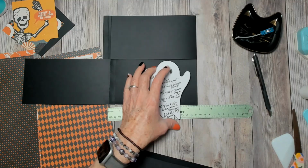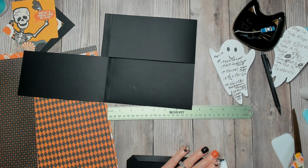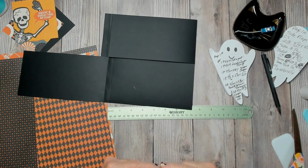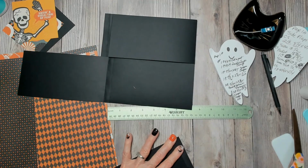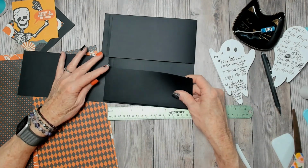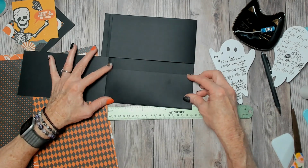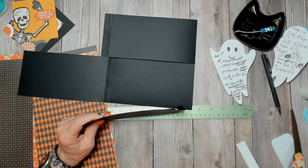So put that there. Make sure I get it straight on the guide. The cutting list, I don't know if I'll have the cutting list ready for you when I upload all these on Halloween day or not. So we'll see if I have time or not. So let's double check this. So yeah, there she goes. Now she fits. So do we want to notch it?